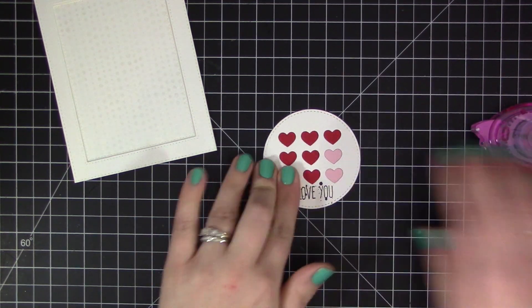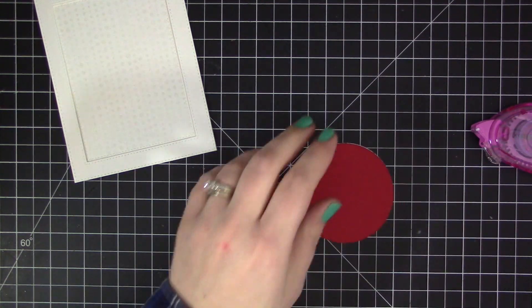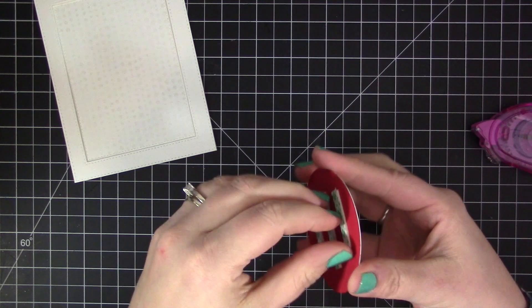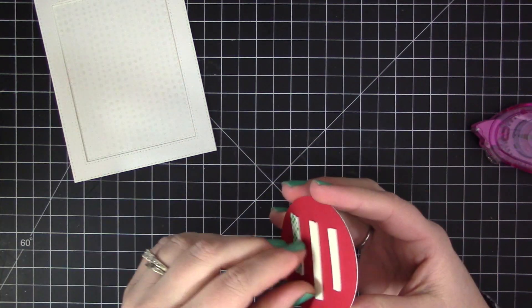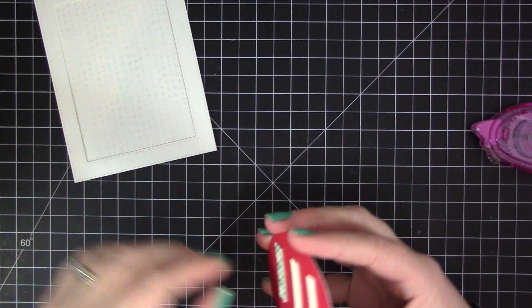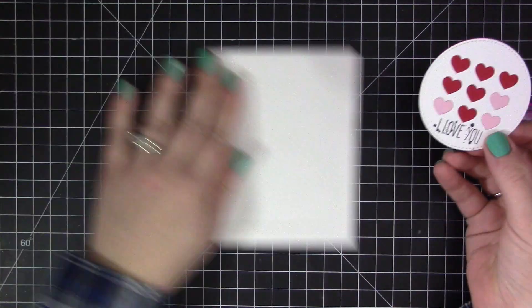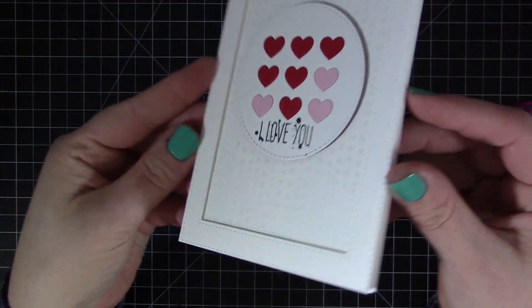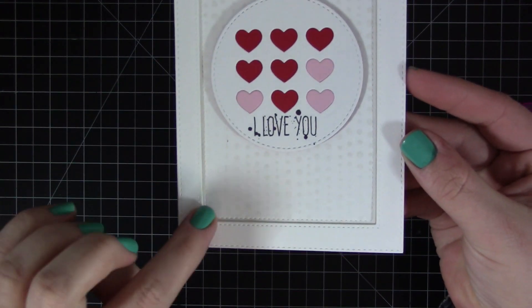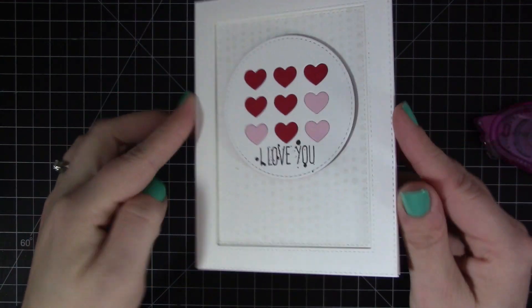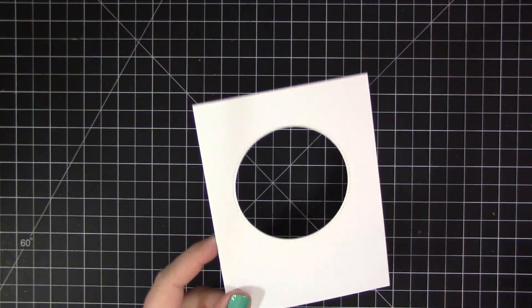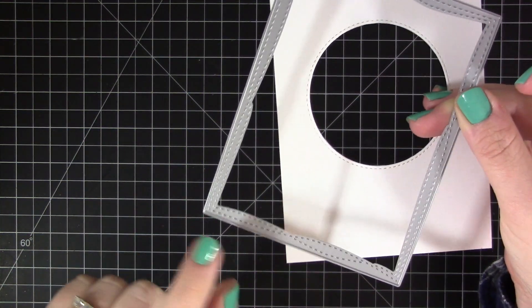Now I added the circle onto the red cardstock piece and added some of those pink hearts into some of the openings so that I have some red hearts and some pink hearts to contrast underneath that circle. To adhere this on, I'm using foam adhesive again so that the inside circle is the same height as the outside frame. I adhered that directly into the center area to complete this card. It's a very simple card but it really shows how great these Inside and Out Stitch Stacks are.